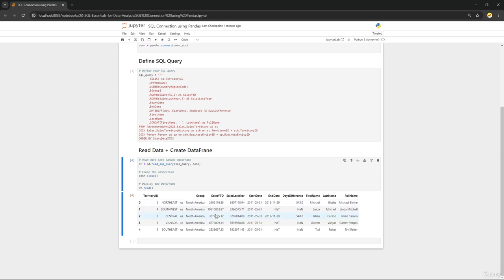Closing the connection is then an important but optional step in managing the database and system resources. So always try to include this. And at the bottom, we've then just got the contents of our data frame. So these are the 2 main ways in which we can get data from SQL into Python and Excel. I always prefer to export the data to CSV instead of connecting directly because I find it much quicker and easier, but feel free to use whichever option works best for you.